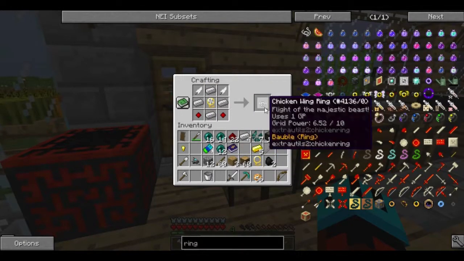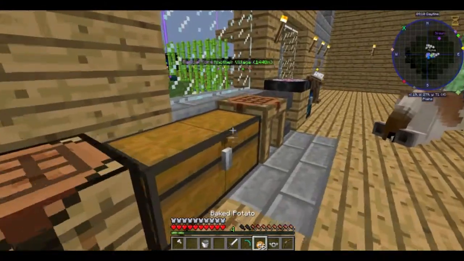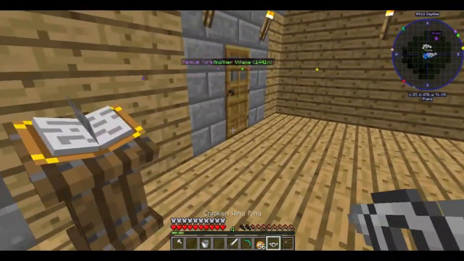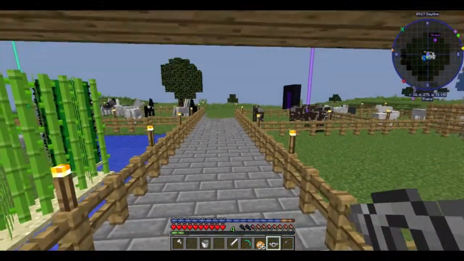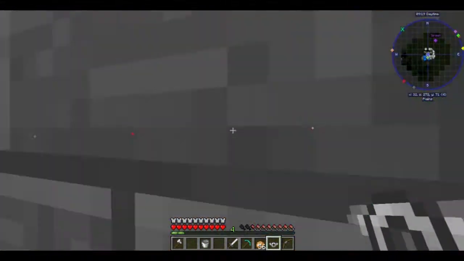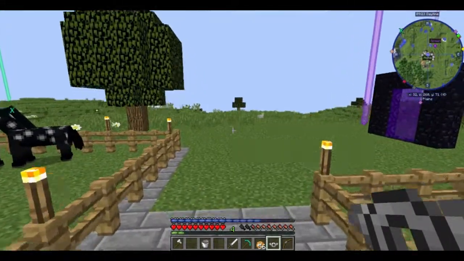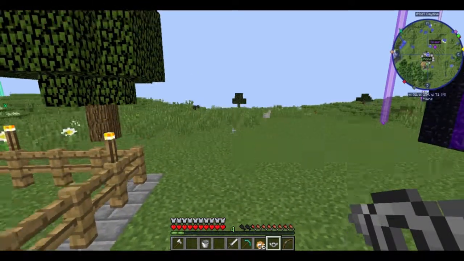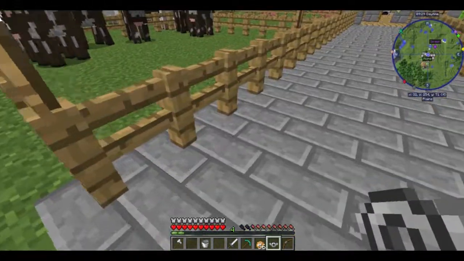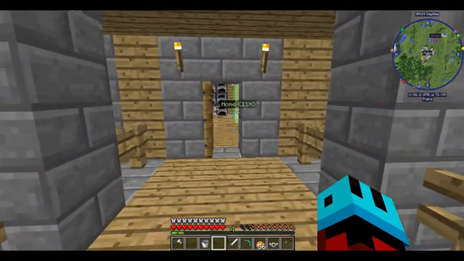So, it's not. That's good. So, let's see exactly what this chicken wing ring does. Okay, I see what it does. Okay, so it just slows our fall. Well, that's okay. Yeah, that's perfectly fine.